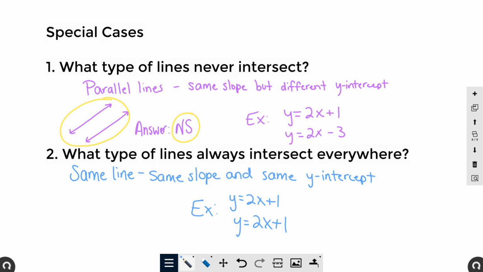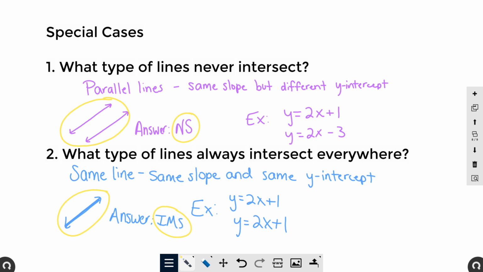Now, if you graph on your notebook paper, you're going to graph one line, but I would just make that line a little bit more thicker, like make it look a little bit more solid. That way it looks like one's graphed on top of each other. And what would the answer be? IMS, because it's the same line, it hits everywhere. So you still graph, although you only graph one line, and your answer is IMS.